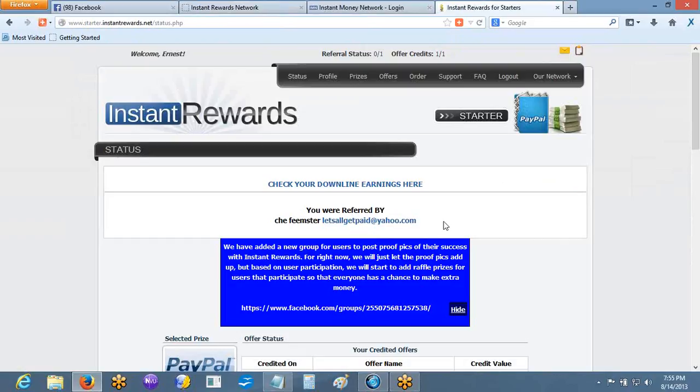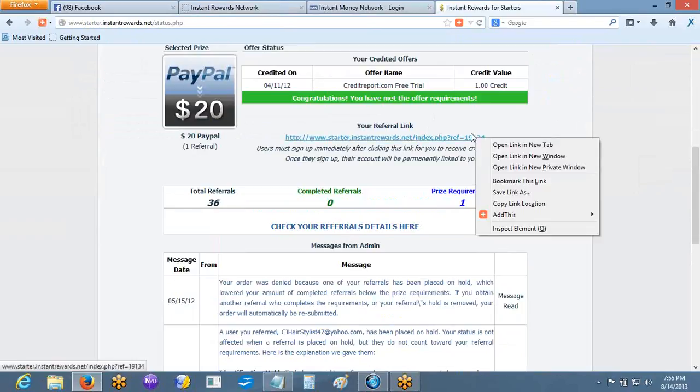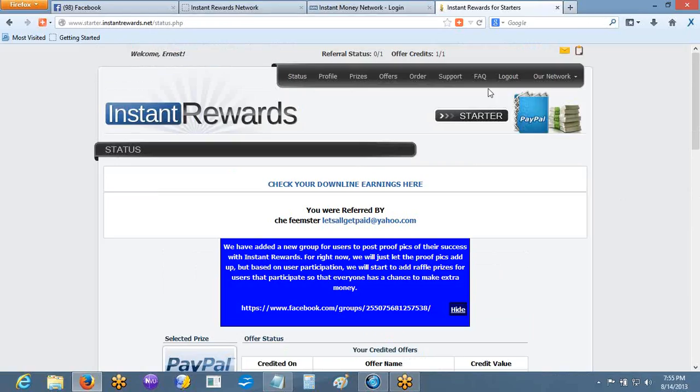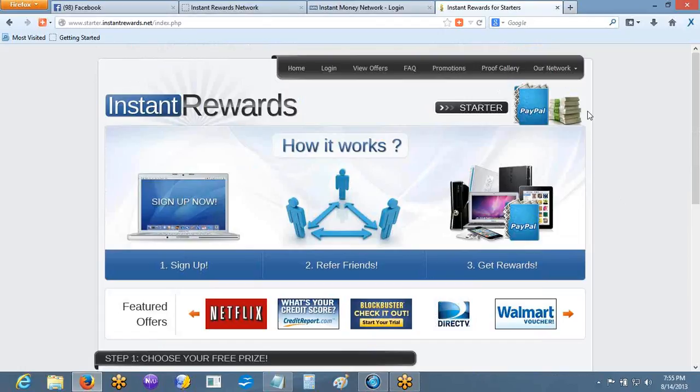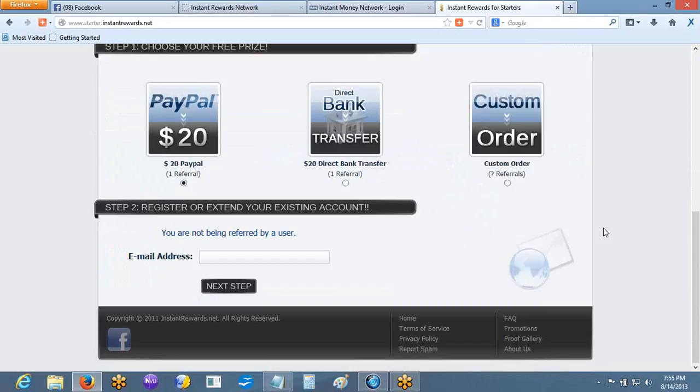If you send them directly over here to your site, and let's copy this link location, and I want to show you, let me log out here. Let's go to Starter. If they don't have your number attached to the end of that link, then this is a problem a lot of people run into. Michelle, I don't know if you run into this or not.